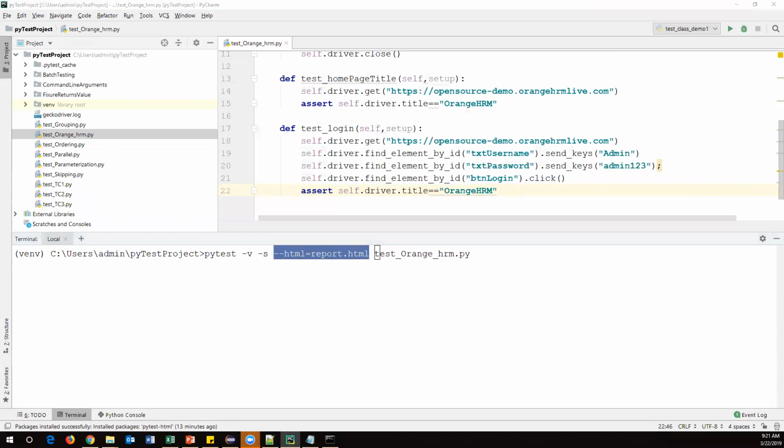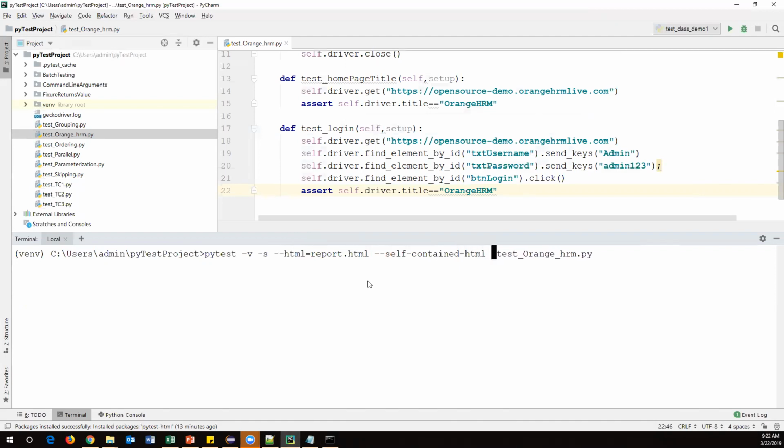Along with this we can add a few more parameters, but this is enough actually. This will give you a default report. But if you want to do any customizations in the report, we also need to give another parameter, --self-contained-html.